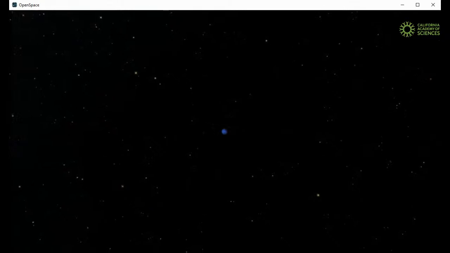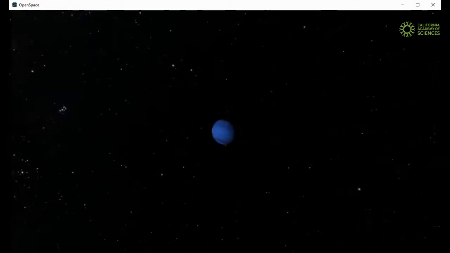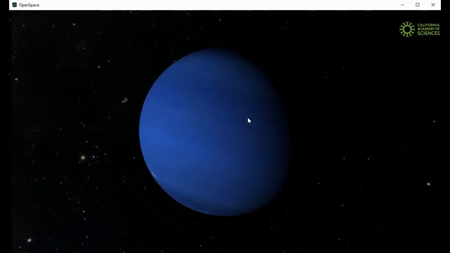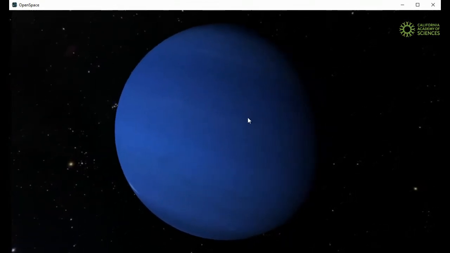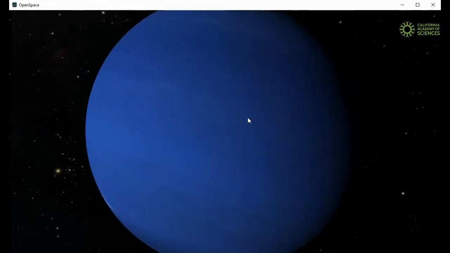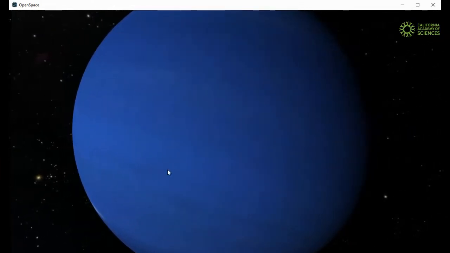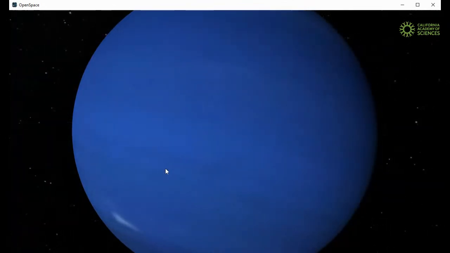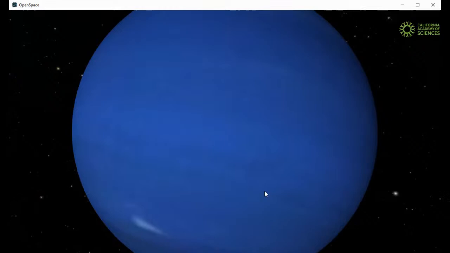So as we fly away from our home base in our solar system, the orbit of Earth and our moon, we are heading out to Neptune, which is a huge distance in space because Neptune is the farthest planet from the sun. I'm sorry, Pluto fans, it's not considered a planet anymore. And because of that, Neptune has claimed that title. I should say reclaimed that title because once upon a time, Neptune was the farthest known planet from the sun. And then we discovered Pluto and then we made Pluto not a planet. So Neptune became the farthest known planet. Again, kind of a fun trivia point.